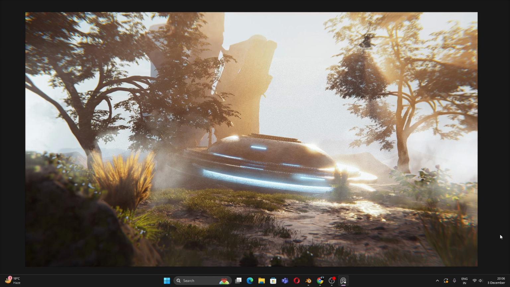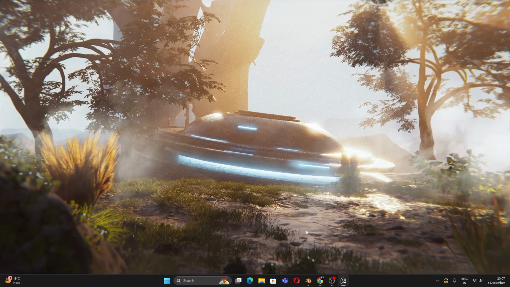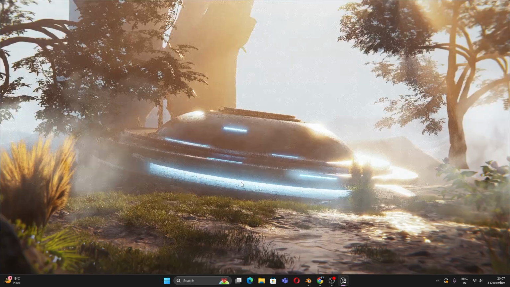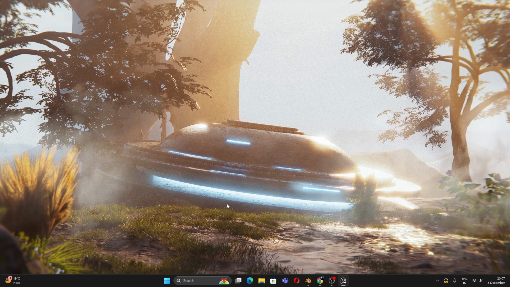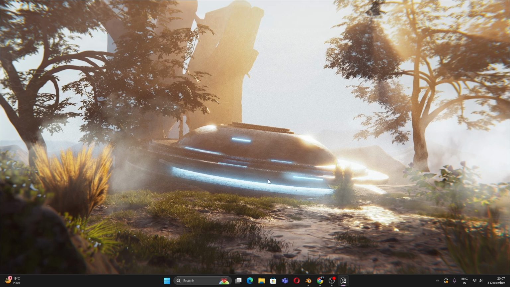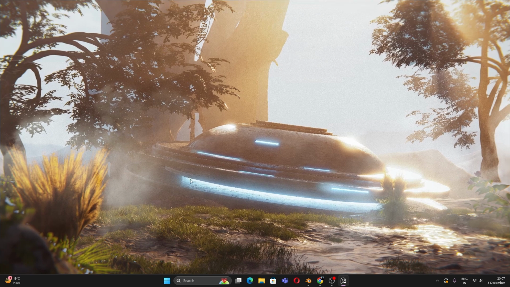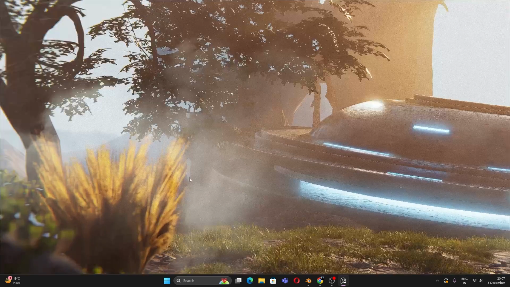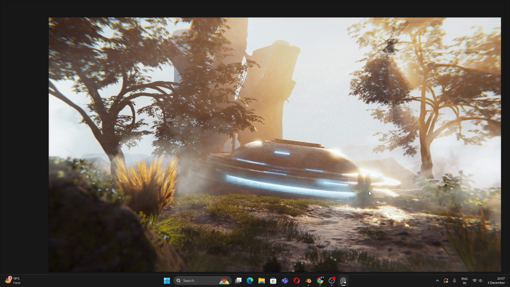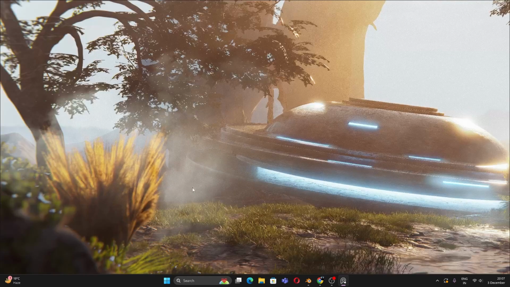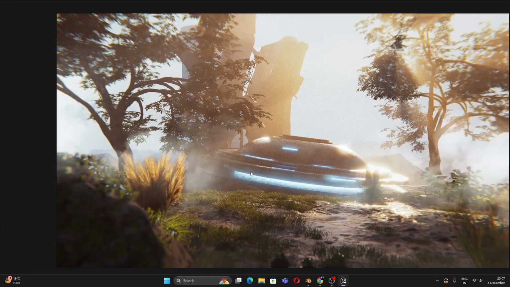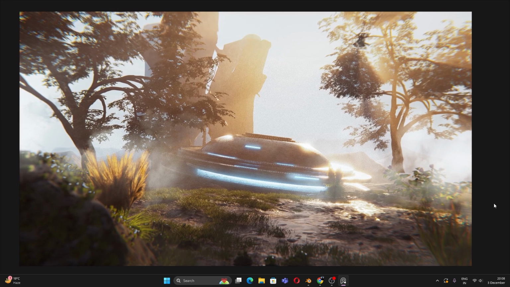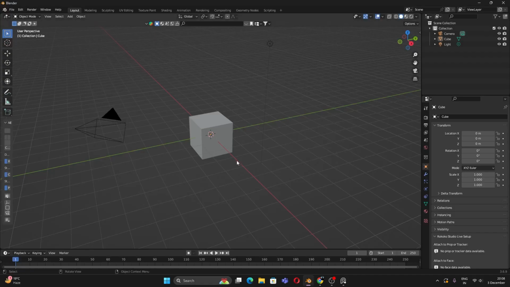So today in this video, I'll be walking you through the process of creating this real nice UFO in the forest render which I made. I created this scene almost entirely in Blender. I just did some color correction and post processing like this haze, which is in very few places. You can see this white haze. I did these things in Photoshop. So without any delay, let's dive into Blender.